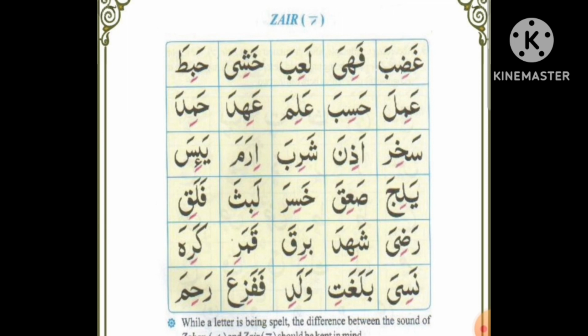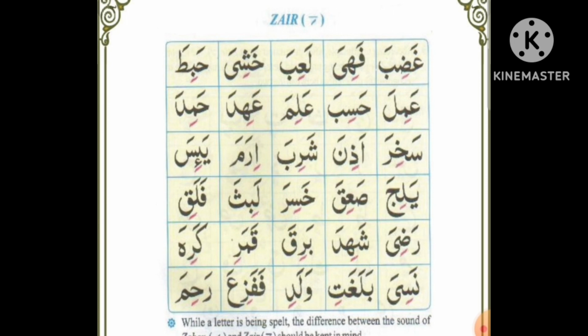Fa zabar fa, ha zair hi, fahi, ya zabar ya, fahiya. Lam zabar la, ain zair I, la'i, ba zabar ba, la'iba. Kha zabar kha, shin zair shi, khashi, ya zabar ya, khashiya. Ha zabar ha, ba zair bi, habi, ta zabar ta, habita.